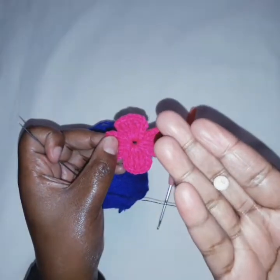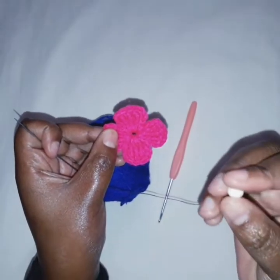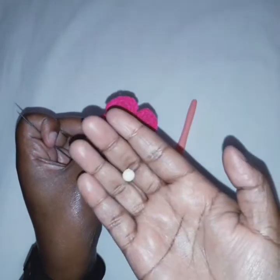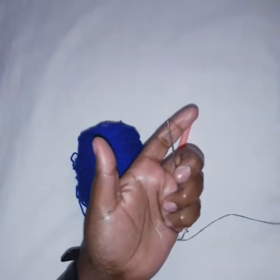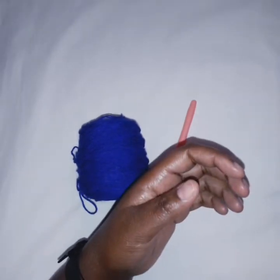And I'm also having a bead. I wanted a white bead, but I don't have, so I'm using this cream. This is not white, it's cream, and that is what I'm going to use for today. Yeah, so those are the requirements, and we are going straight to the tutorial.